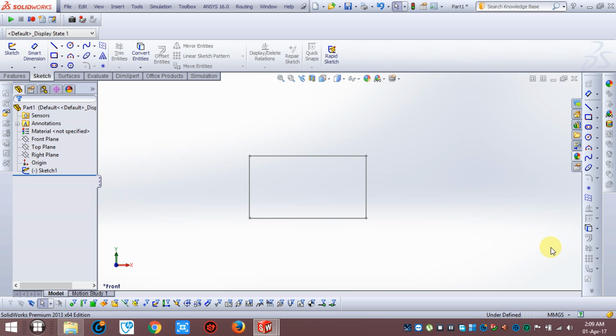Now why am I going to use this block option? Basically, students of mechanical engineering, aeronautical engineering, naval architecture and related engineering branches usually have to study the motion of a link, or determine the direction of the angular velocity and different kinds of things.